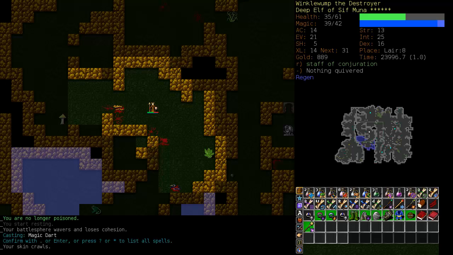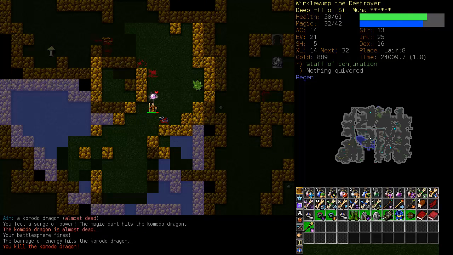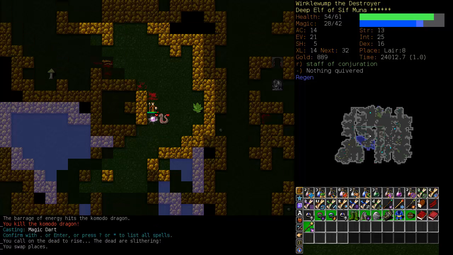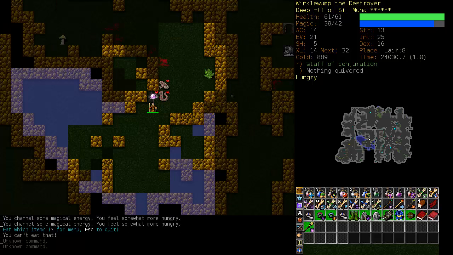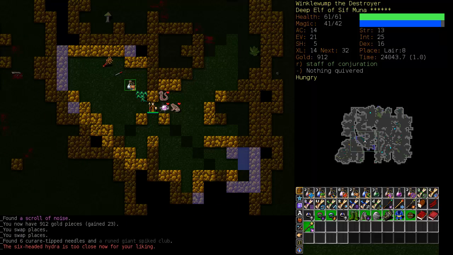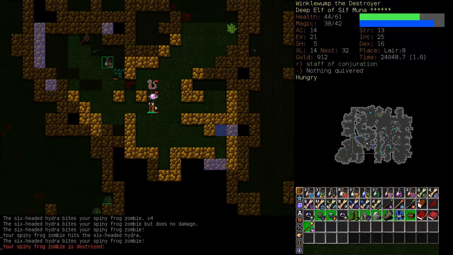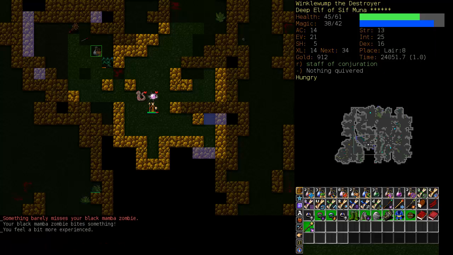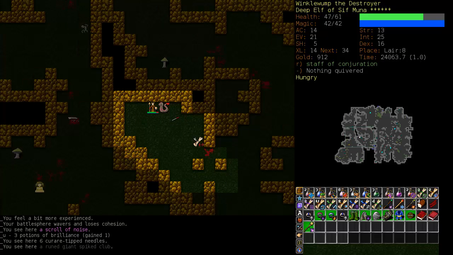Regen on, and that'll take care of that little health issue we have there. Might as well get some allies while we're at it. Oh, we're out of chunks, so we allowed ourselves to get a little hungry here. Drain his face and stand back while our minions lose terribly? No, they won. Good.